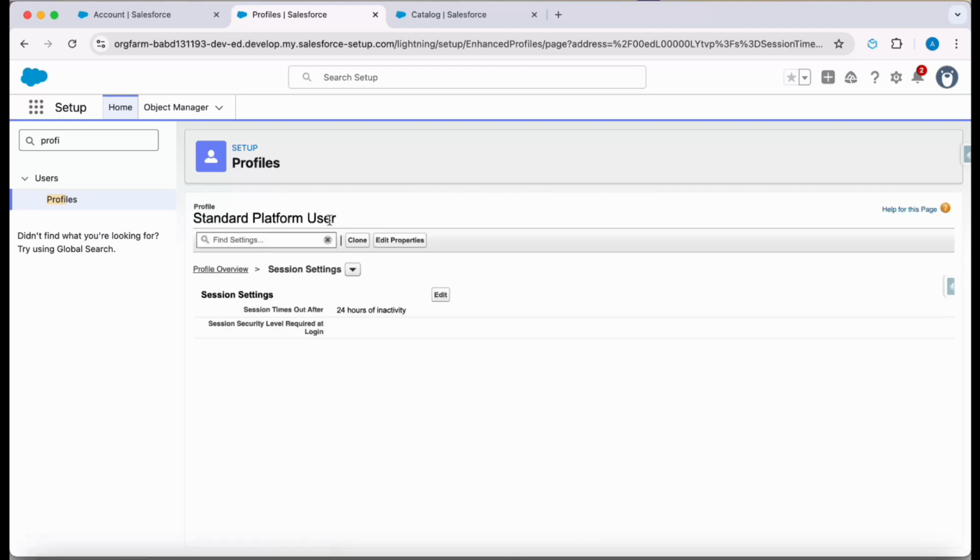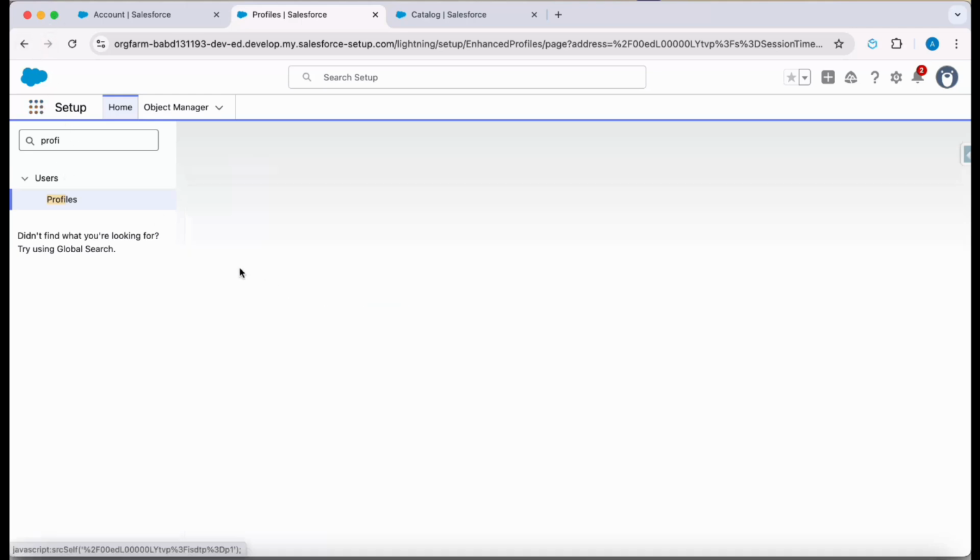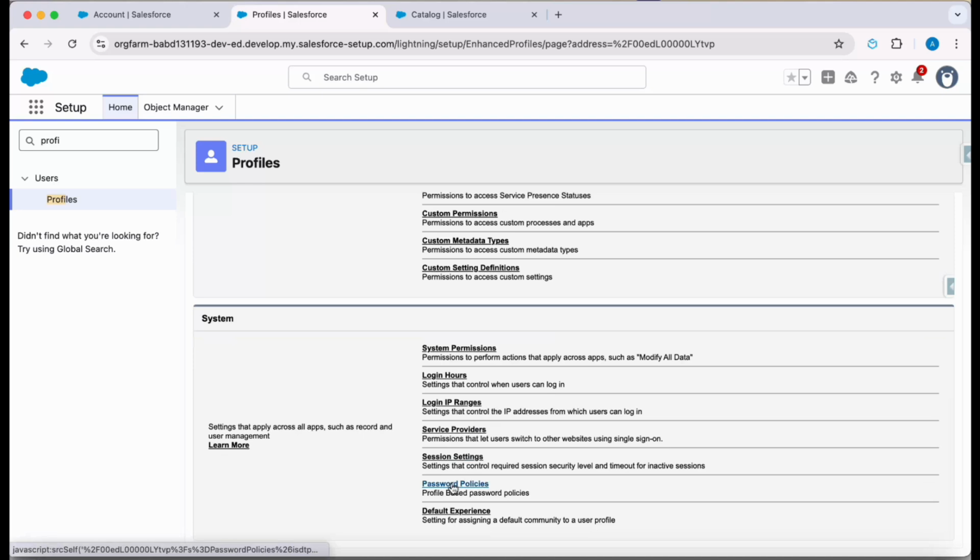And then comes the session setting. All those session settings are there at the org level, but you can have it at the profile level as well, and whatever you do at the profile level would override your session setting at the org level. So profile level session settings would override whatever you have at the org level. Here I have set the session timeout as 24 hours of inactivity. So my session won't expire even if I keep the system idle for 23 hours, because my session timeout is 24 hours.